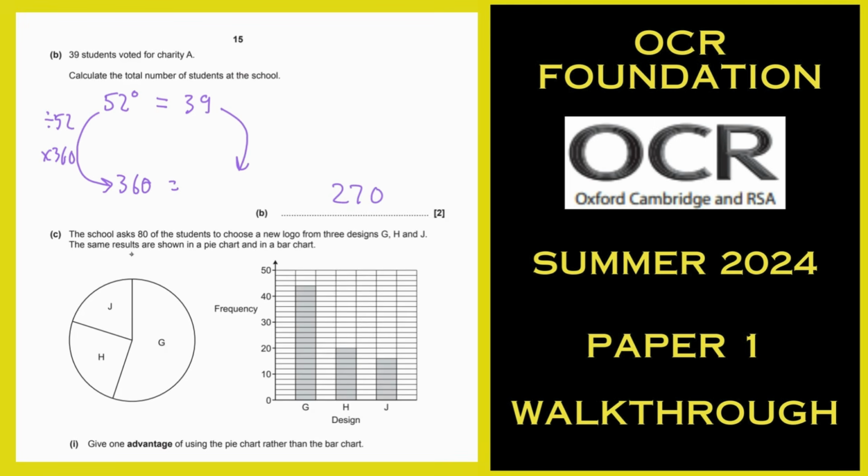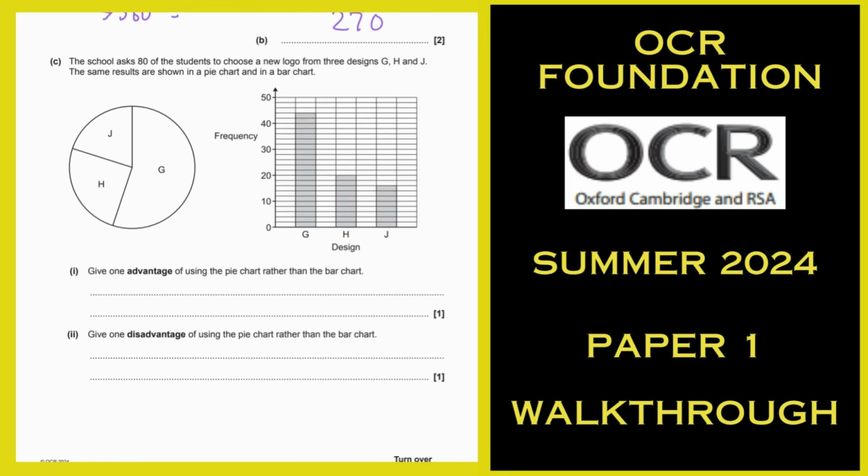The other way of going about it, if you don't like that way, how do you find a multiplier? You do a divide. 360 divided by 52. Your calc will tell you you have a very weird multiplier of 90 over 13. It feels like you've done it wrong when you see that. No, trust your process, you've done it right. Again, if you do the same on the right hand side, still gets you to the 270.